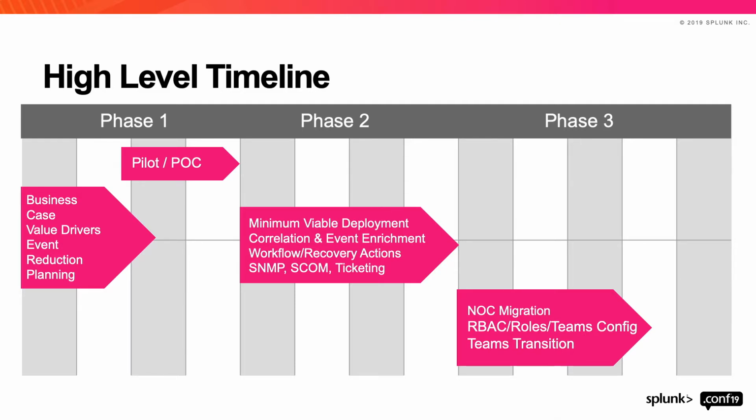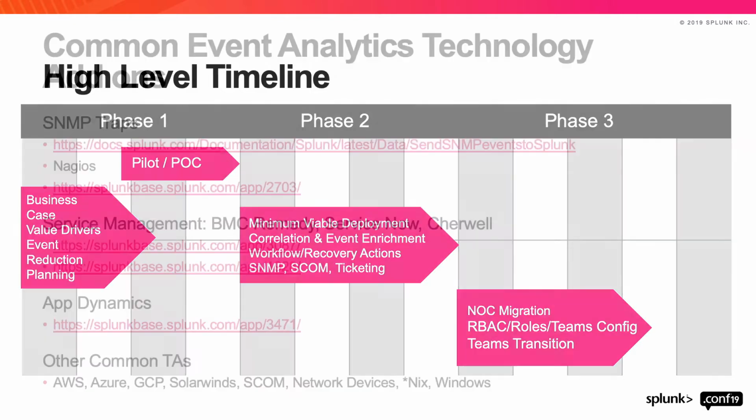So at that point in time, you're live on the new system. The key there is, with the minimum viable deployment, you want to make sure you validate your alert count. So if your old system processed 4,792 events, you want to make sure that your new system has the same event count, so you are not missing or suppressing or swallowing some weird events there.